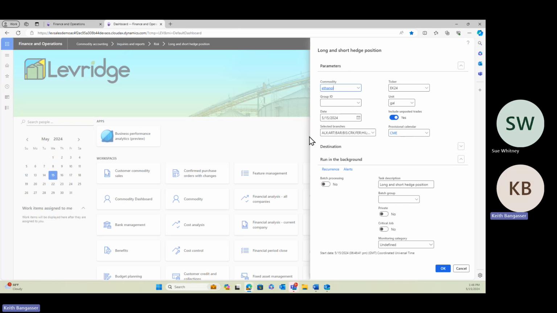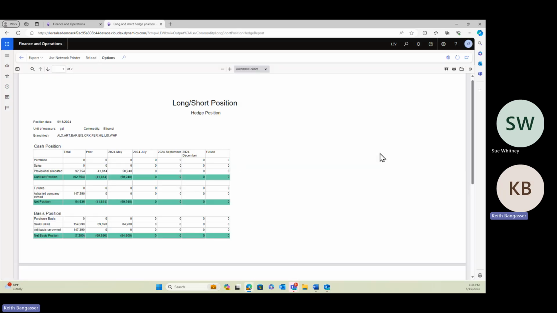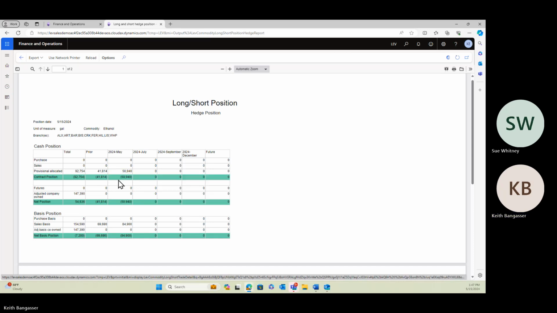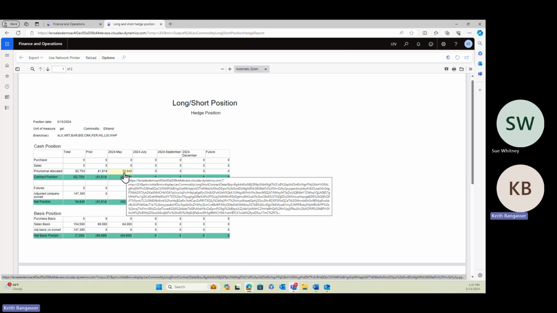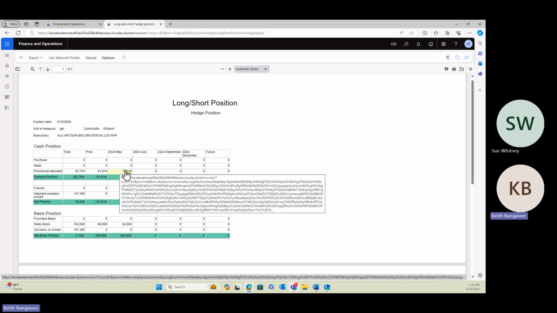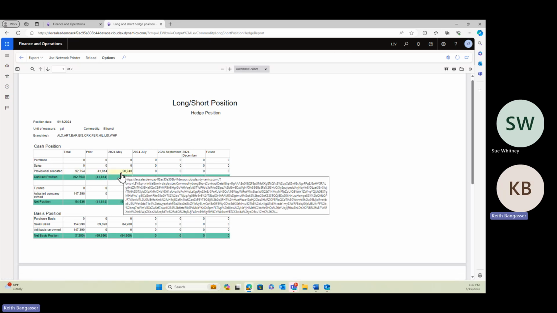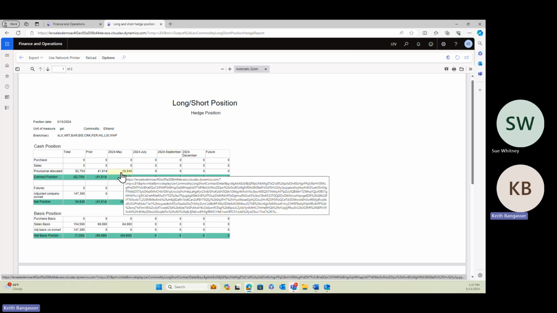And this is very familiar, like we've done in the past, except we've added this new provisional calendar. If this provisional calendar is here, it will allocate a portion of the unshipped provisionally invoiced contracts to the cash position. So what it's done here is taken that one contract. There are 3 contracts, and I can drill down, and you can see we've added this new line for provisionally invoiced allocated. This takes a portion of that sales contract and puts it up in your cash position.